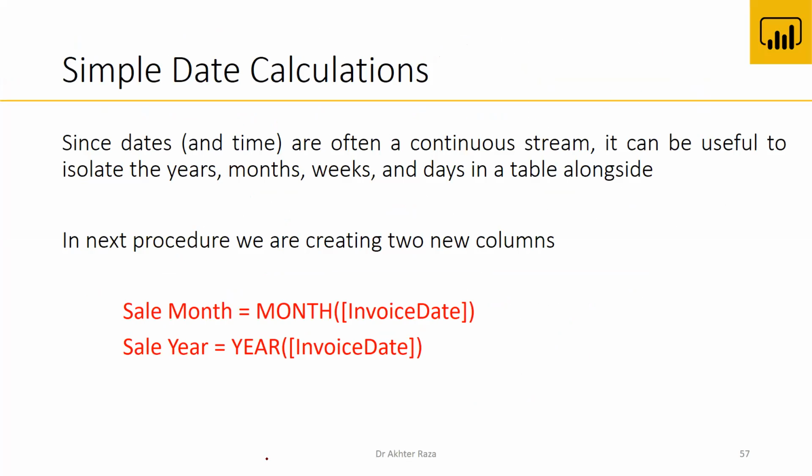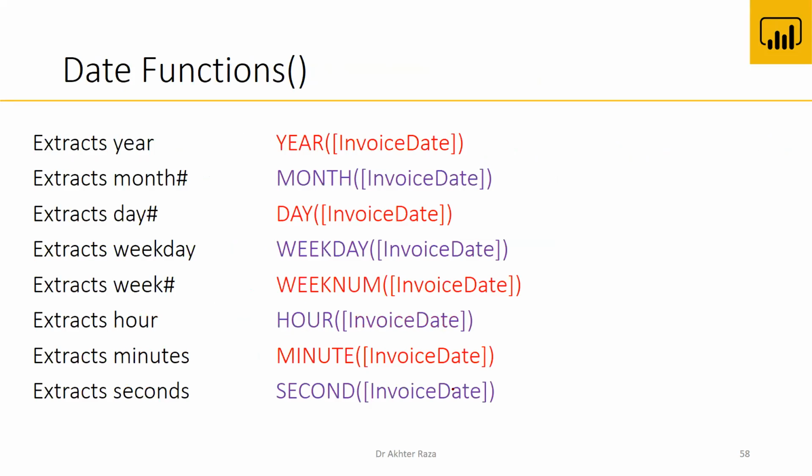If we have a date column, from the date column we can extract the year, the month, or the day. These are the date functions. The year will be extracted if the entire date time is there in the date column. The year, the month, the day, the week number, hours, minutes and seconds can be extracted, since we have different time options as well as different month, year or day options.